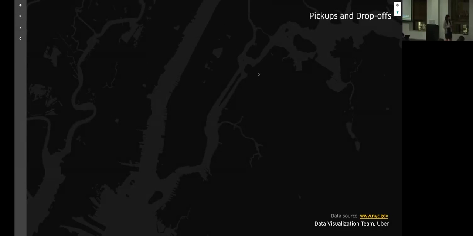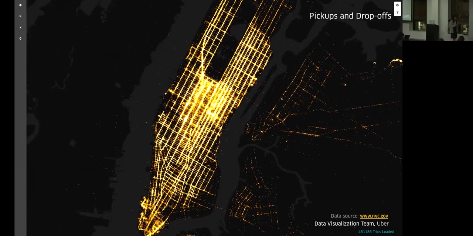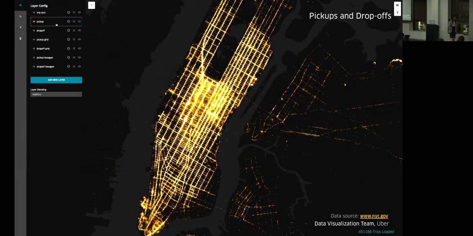So I just upload the CSV, which contains 1 day of New York City trips. And then our platform is smart enough to detect the geo points in your data set and automatically creates point layers from your pickup locations and drop-off locations. So this is all the pickups in 1 day of all the taxi trips. There are 400,000 points being drawn on this application, but it takes 10 seconds to load, and then you can interact with it pretty smoothly.